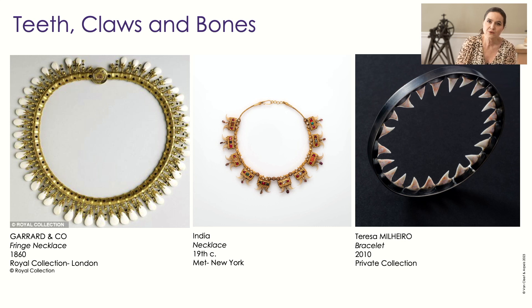Those little white jewels on that necklace are the teeth of the deer, with the clasp dating and saying every single one of these deer was shot by Albert for Victoria. It's a beautiful looking necklace with that kind of meaning. This gives us a chance to think about what humans seek from actual animal materials — it's called predation. You could think of it almost like an early vaccine: whatever the animal had — the strength, the virility, the protection, the courage, the fierceness — by wearing something from the animal, since we've been humans, we had the idea we could take on those attributes. In the middle, it's called a nine-stone jewel, the Navaratna, Indian, with back-to-back tiger's claws protecting the person who wears it — not only one tiger's claw but two on each motif, with stones linked to protection and good luck. On the right, with modern art, Teresa Milero, who is Portuguese, experiments and pushes boundaries about what we see as precious — in this case, shark teeth. She's making reference to how far back in time the shark tooth was seen as a talisman. That's a bracelet where the teeth go in on your wrist.